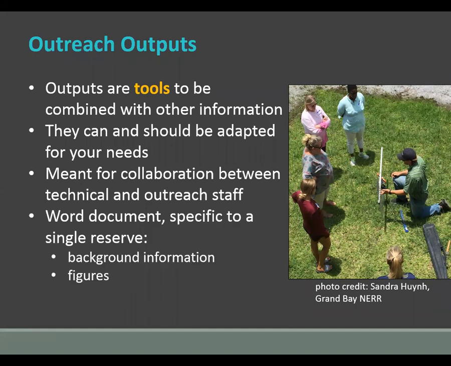So the output itself is a Word document. We picked this because people know how to use Word. It's being created through this R program, but what you see is going to be in Microsoft Word. So if you want to cut out any of the explanations or if you want to add interpretations, you can do that because it's just Word. You don't have to deal with any of the technical stuff in the background. So we're providing background information and figures in these documents.